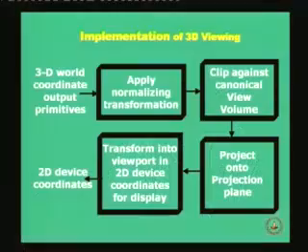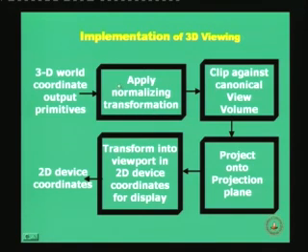So, as a continuity we continue with the 3D viewing pipeline and projection transformations, and that is the main subject of the lecture today, which is essentially the fifth part of the lecture series. If you look into the overall flow chart of the implementation of 3D viewing, you essentially give to the 3D viewing pipeline a set of 3D world coordinate output primitives. On the left hand side you see the input here, which goes through a set of normalizing transformations, and that is the essential part of the discussion today.